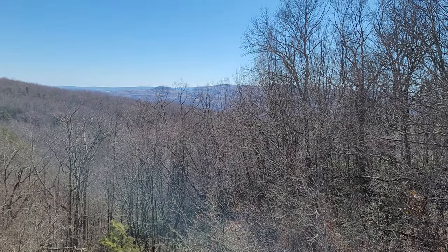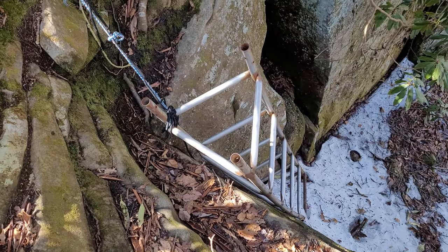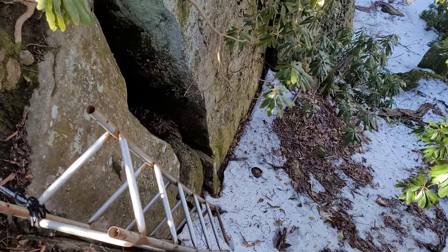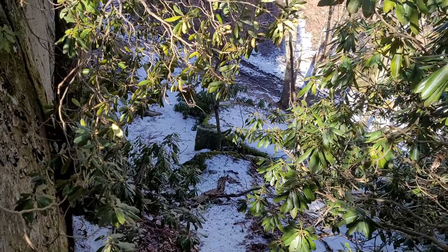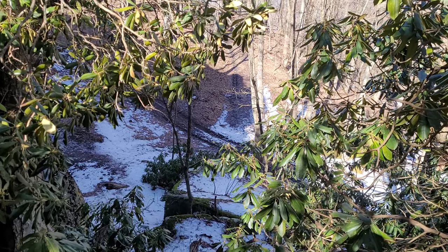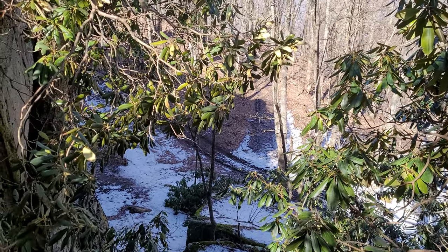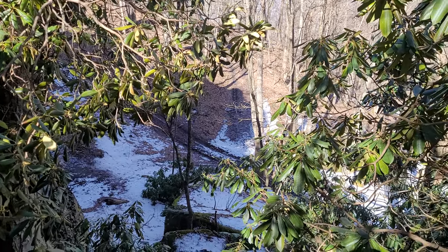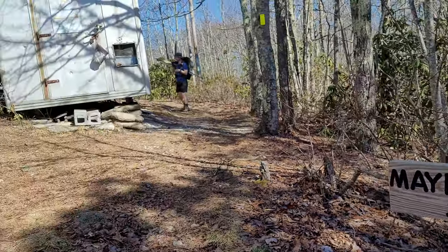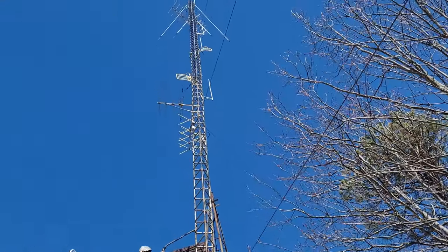Look at that view — it's pretty awesome. I'm pretty sure my father would not approve of an antenna tower section being used as a ladder, but I believe I did quite a bit of that climbing as a kid. I believe this is called Lost John Gap — you can see a little forest road down there, but we're not going that way today. May King Knob — the highest point on the trail. And what do you find? A radio tower of course. I'd say it's all downhill from here, but I know better — lots of ups and downs to go.